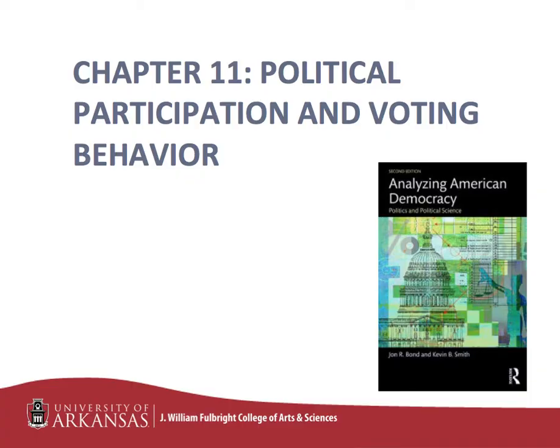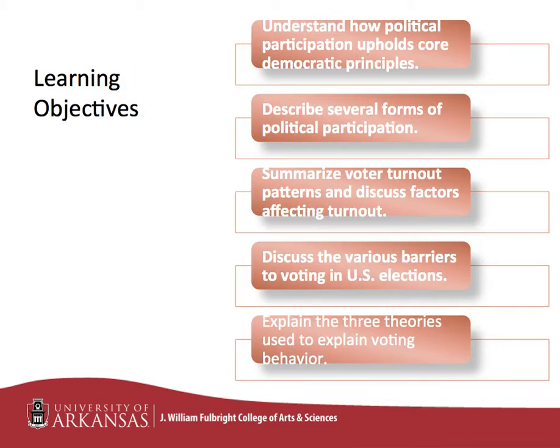Chapter 11, Political Participation and Voting Behavior. In this segment, we'll be considering multiple different learning objectives. First, we'll be understanding how political participation upholds core democratic principles. We'll also be describing several forms of political participation, summarizing voter turnout patterns, and discussing the factors that affect turnout, and then finally discussing the various barriers to voting in U.S. elections. So let's get started.